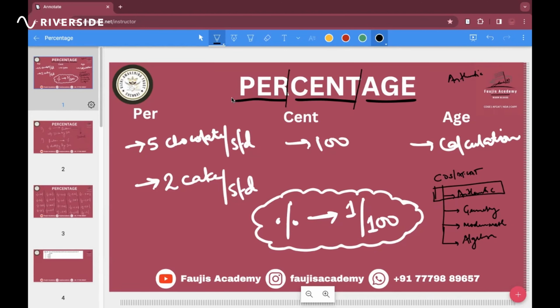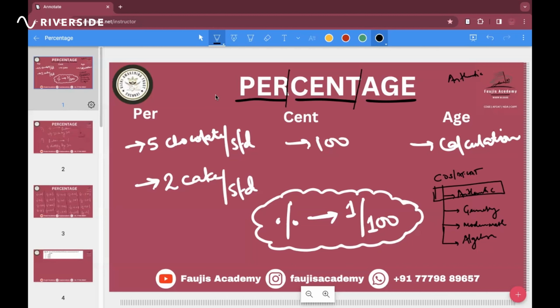When we do some sort of calculation, say there are 30 students in a class, and somebody has their birthday and you've got 150 chocolates to distribute. What do you say? That each student in the class will get 5 chocolates each, right? So 5 chocolates per student. This is what you say right now.